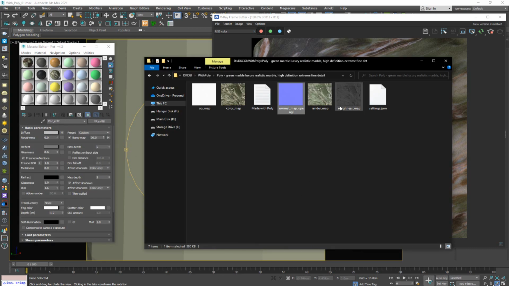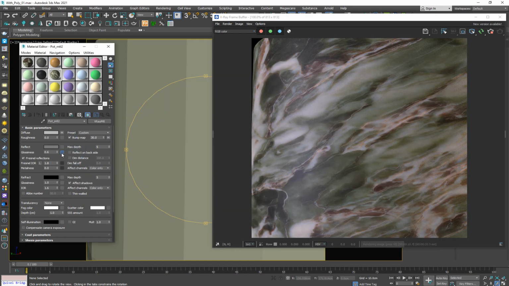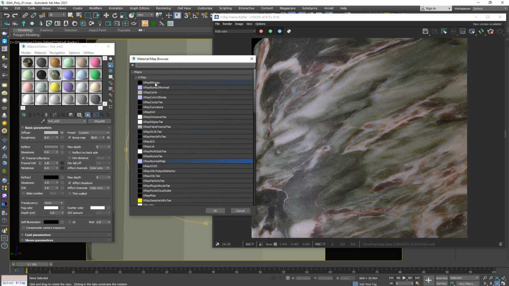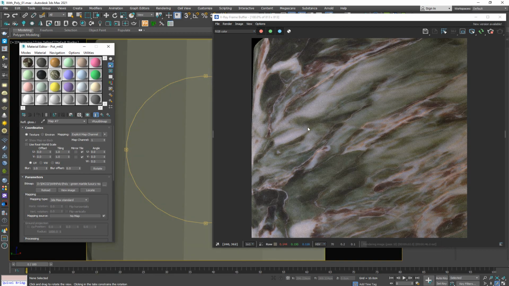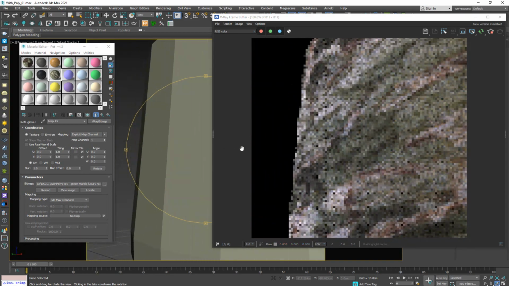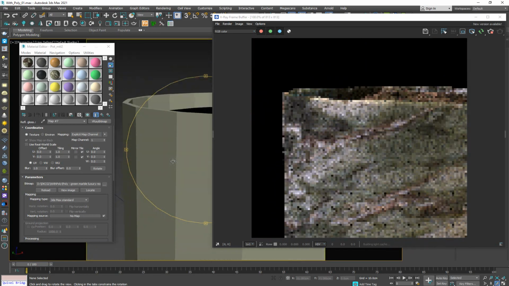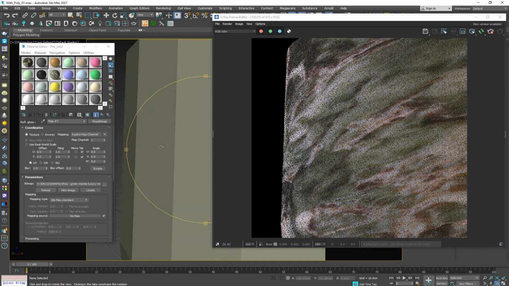Awesome. Render roughness. Do we need roughness for this one? Well, let's try it. Actually, bump map, plug in the roughness map. There we go. Now we're trying to catch some highlights, but it's pretty rough transition now.